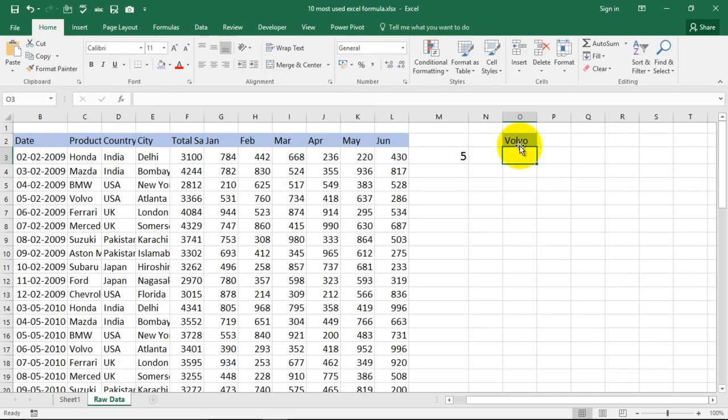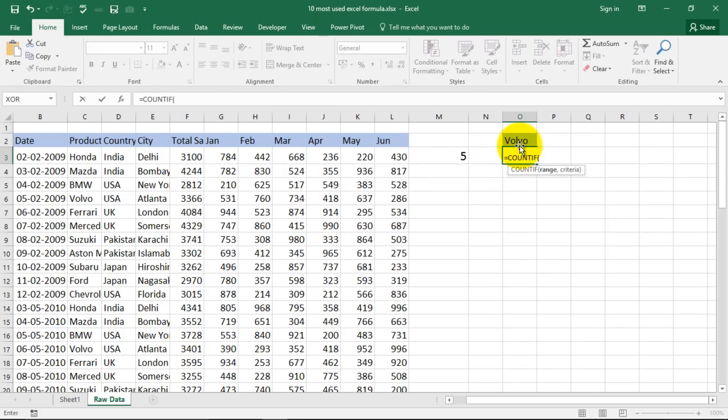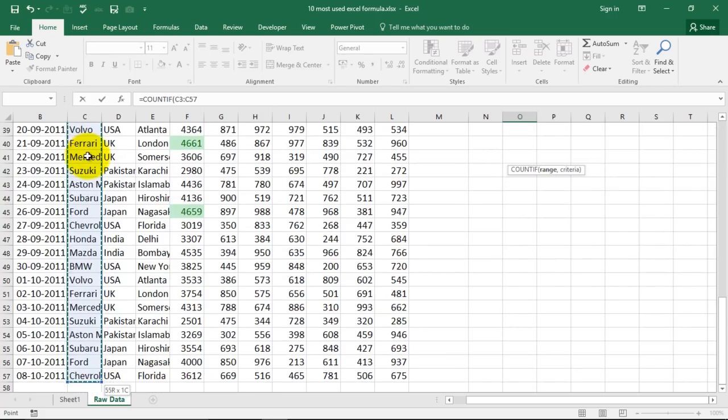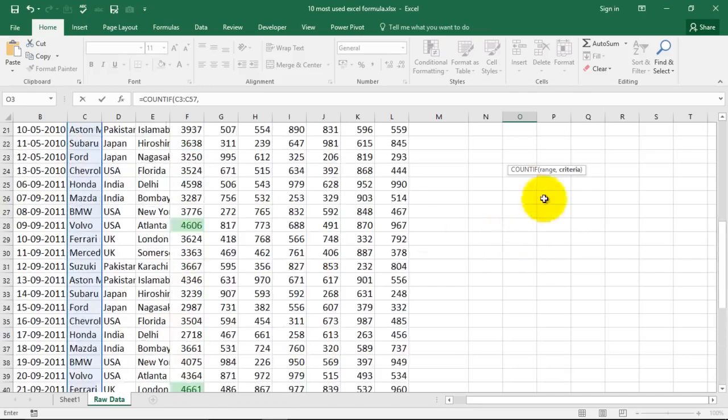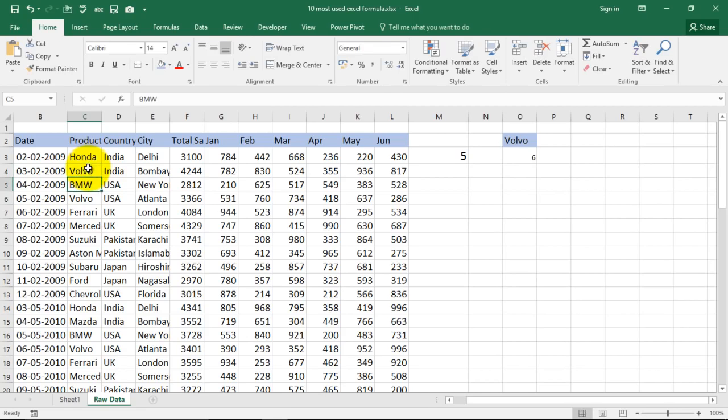There's another way of doing this. If I mention Volvo over here, and =COUNTIF, I want to find out the number of times Volvo is mentioned. So I select this range. I'm using a keyboard shortcut where I pressed Shift plus Control and the down arrow and everything got selected in that column, and it says criteria. Now I'm scrolling up, and instead of typing in the criteria, I'm selecting this criteria. I am closing the bracket now, and the answer is again 5. Volvo is also 5. So let me make a Mazda as Volvo. It should be 6 now. See, this is 6. So that's the COUNTIF formula.